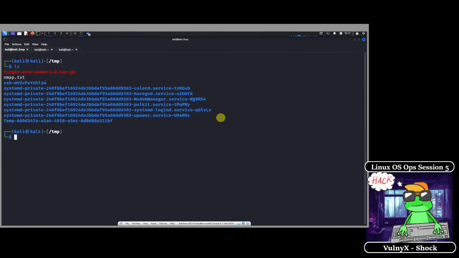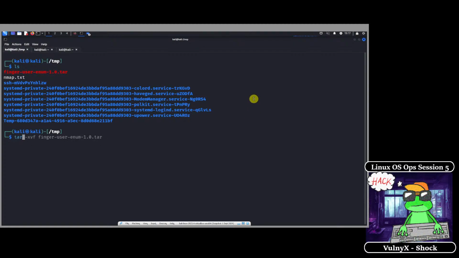And we'll see that the file is in this gzip archive over here. So we need to use gunzip to unzip this file. After we've done that, we'll see that there is now a tar file. So inside of the gzip file, there was a tar file.